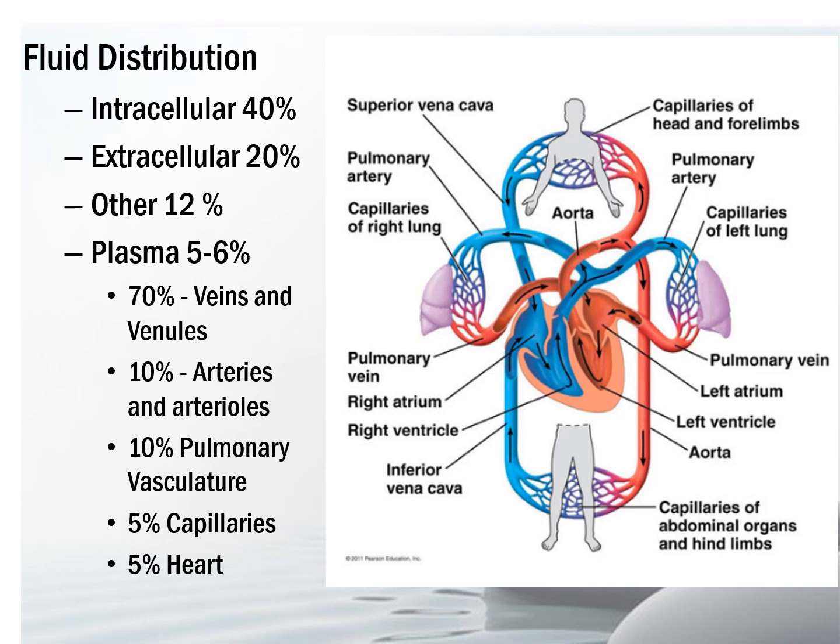About 20% of it is extracellular. Then there's another 12% that is in structures of the body that are hard to really quantify, such as the ventricles of the brain and the cerebral spinal column. And then you have plasma. Now I know this doesn't add all the way up to 100, but this gives you approximate volumes, and I don't want to get into minutia, because what I really want you to focus in on is I want you to notice this.